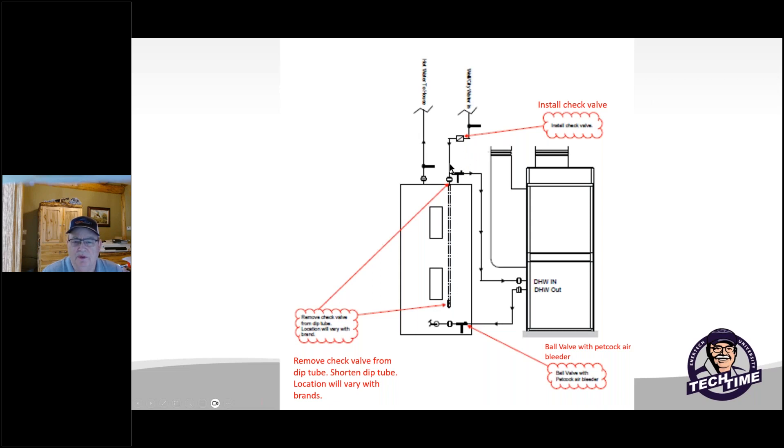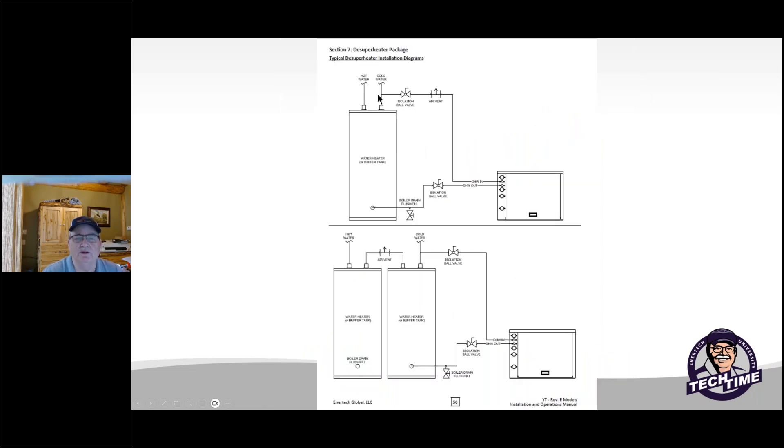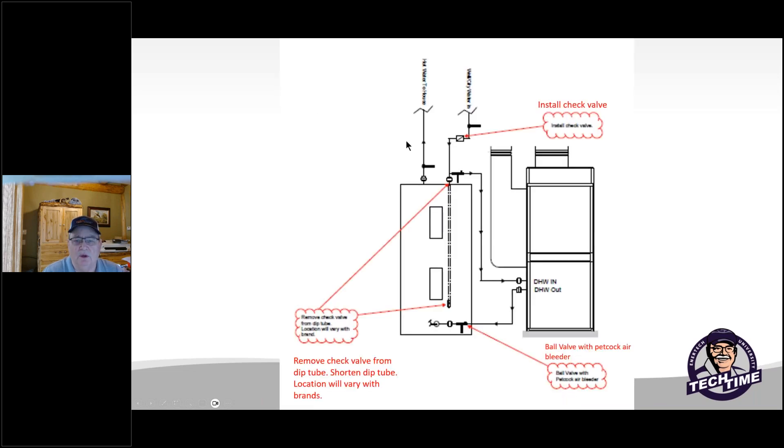If you connect the water pipe as they're showing like this here, if you connect this inlet to go into the heat pump and back out, water has to somehow circulate backwards through that check valve. Even though it's a little cheap rubber flapper that I've seen on a lot of them, that may not work very well.